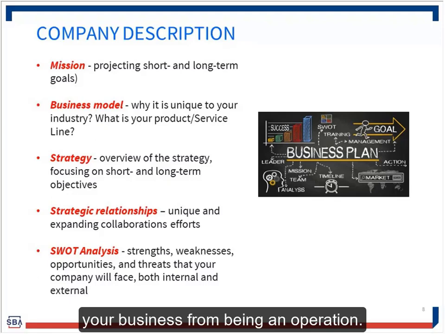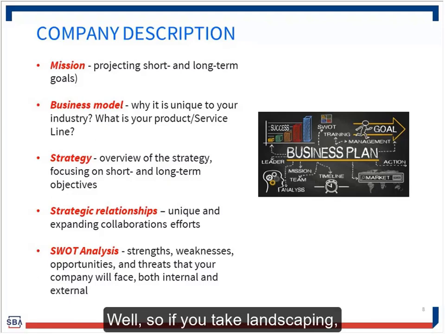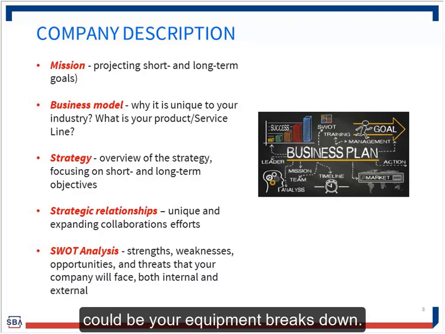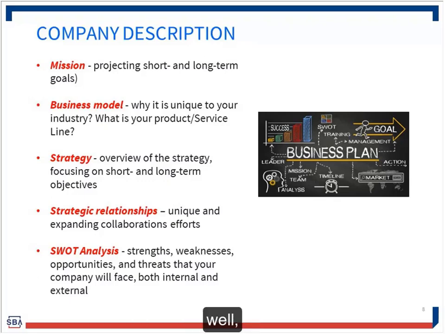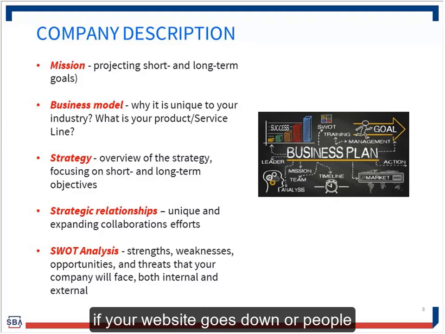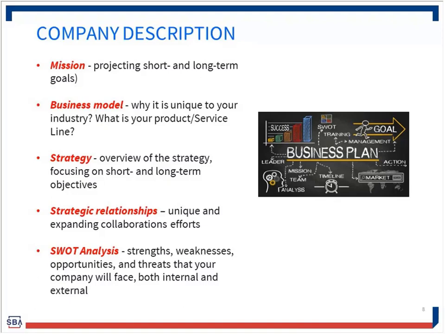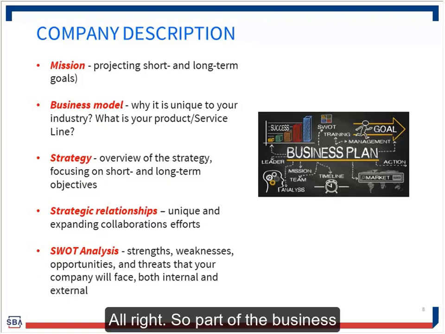And then threats. These are both internal and external that could prevent your business from being in operation. So if you take landscaping, your threat could be the weather, or it could be your equipment breaks down. If it's an online business, what if your website goes down, or people can't make a purchase because the payment system isn't working? And so try to look for ways to be proactive versus reactive. So look for those red flags.